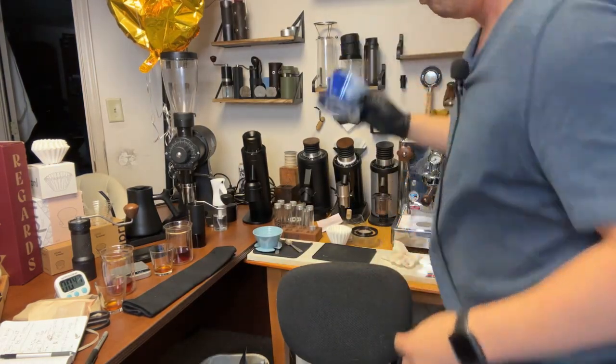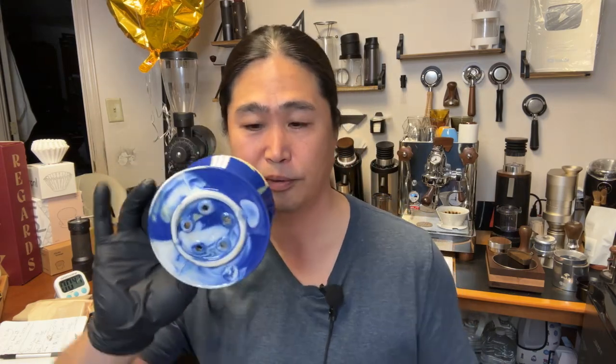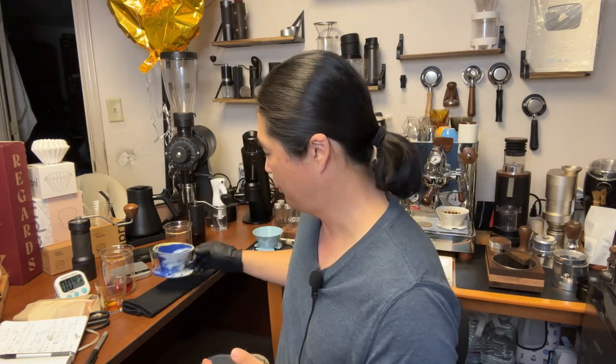I'm really getting into the MK dripper from MK Studio as well — it just went on sale this morning and sold out in a couple minutes. It's a beautiful handmade ceramic dripper with a premium feel. I'm really enjoying the April dripper too. I'm a big fan of fast drippers like the Aurea, and the April dripper is also fantastic. Ceramic versus plastic — they're pretty much the same design, but it just feels good to use the ceramic.